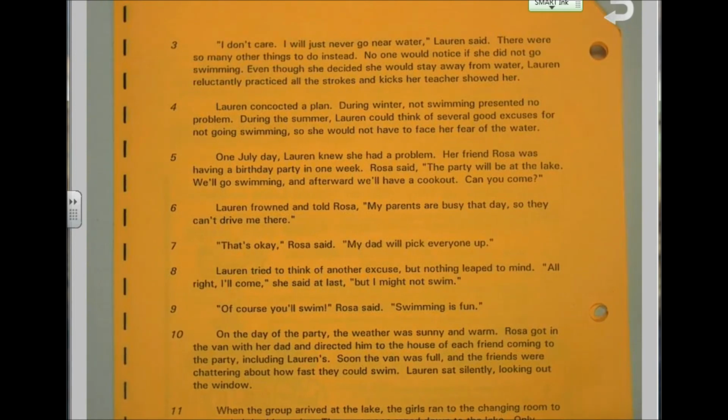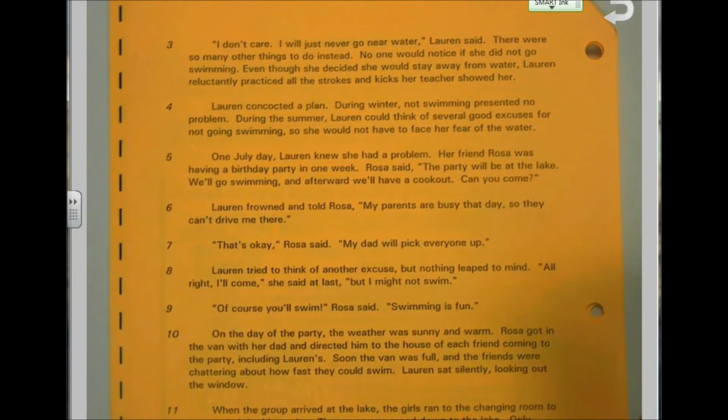3. "I don't care. I will just never go near water," Lauren said. There were so many other things to do instead. No one would notice if she did not go swimming. Even though she decided she would stay away from water, Lauren reluctantly practiced all the strokes and kicks her teacher showed her. Lauren concocted a plan. During winter, not swimming presented no problem. During the summer, Lauren could think of several good excuses for not swimming, so she would not have to face her fear of the water.